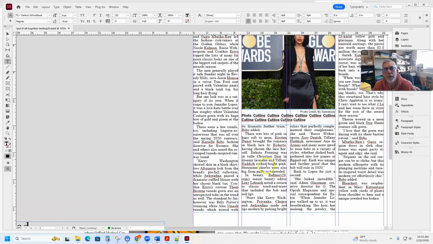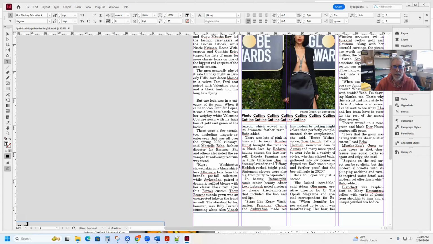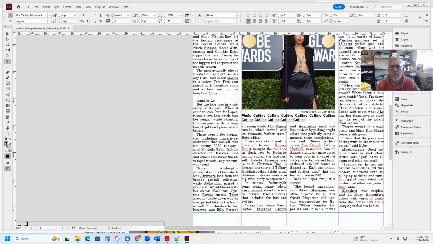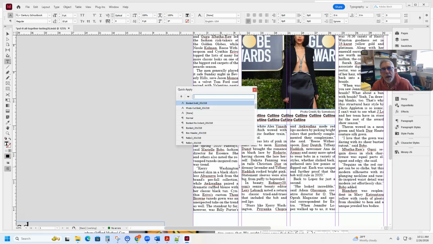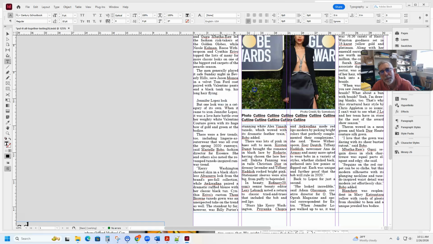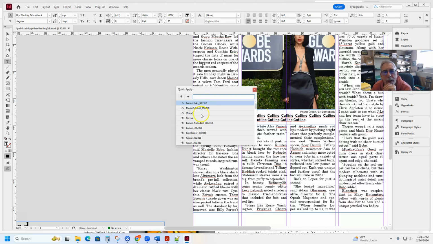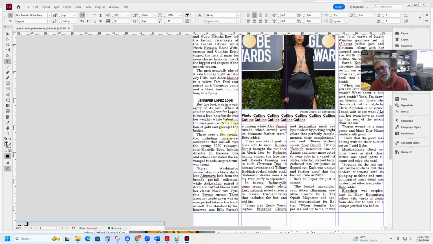Just to remind you, because I've seen some issues with subheads. What is this paragraph about? I would say Jennifer Lopez. Okay, so I almost did a shortcut here. There's a quick apply feature, which maybe you want to start getting used to. If I do Control and Enter, I get quick apply, and I can find my paragraph styles here, including my subhead style. Where the heck is it? They're just arranged alphabetically up at the top. There it is, subhead. Okay, that's how we apply.